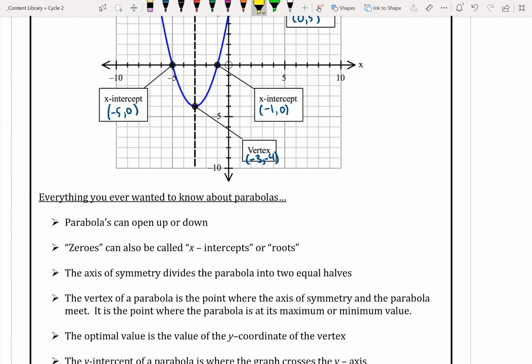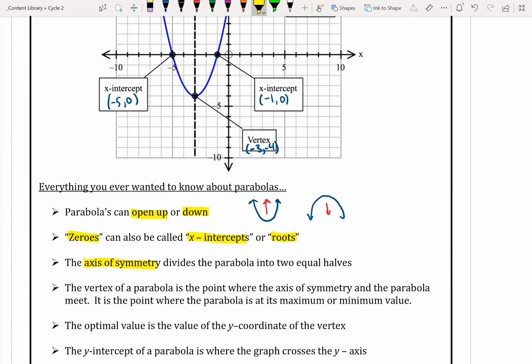Other things that we want to know, and again, this can be general review. Parabolas can open up or down. So again, we've seen both examples. Up is when they open up like this. So the opening of our parabola that I'm going to draw in red, the opening faces up, and when it faces down, we get that N shape, because again, that opening drawn in red faces down. Zeros, we've talked about zeros. They're also known as the x-intercepts or the roots. So depending on your question, you may see any one of those terms, and they're all interchangeable. They all mean the same thing.